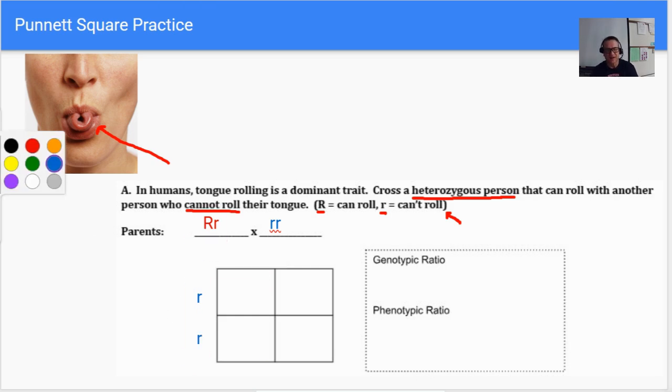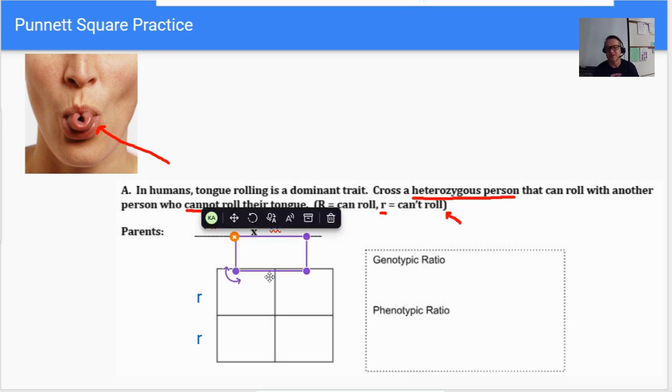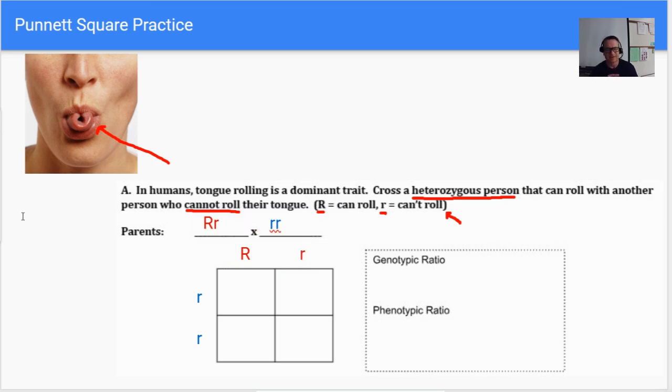Now the mom over here, she's big R, little r, so she has two different alleles. So half of her kids, she's going to give their dominant tongue rolling allele, and the other half of her kids are going to get the recessive non-tongue rolling allele. I'm going to show you something that'll save some time on these harder ones. Since these are both little r's, we don't have to do it twice. These up here are different, big R, little r. But since they're both little r's, we can cross out one of these rows because 2 out of 4 is the same as 1 out of 2. They're both a half. They're both 50%.